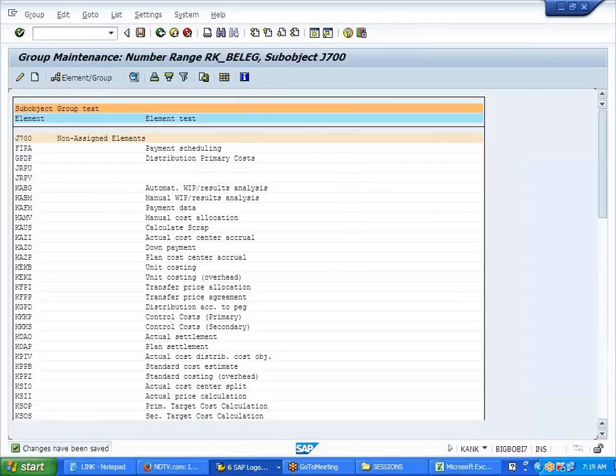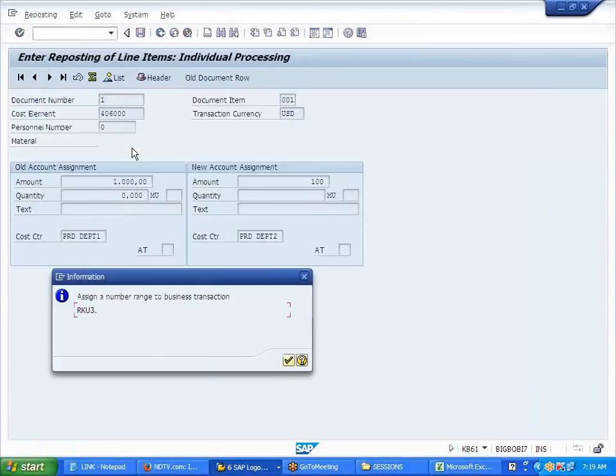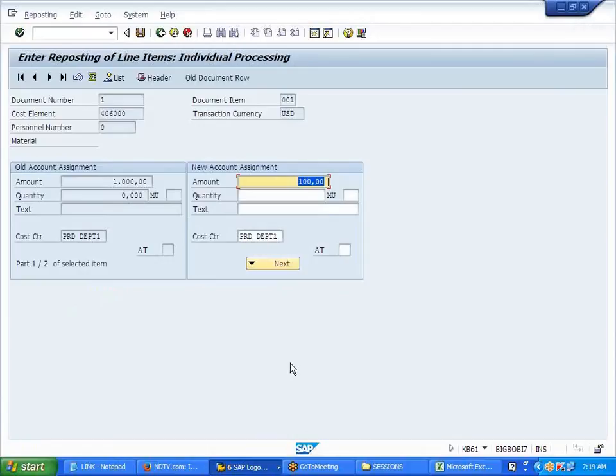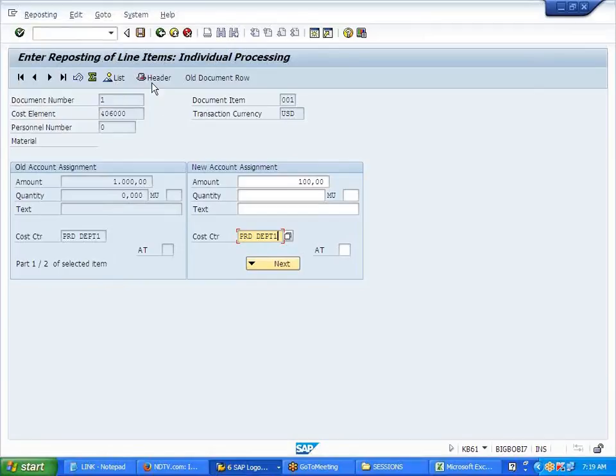So it gets allocated below. Back. Continue. So I am allocating for 100. I have already done it. Now if you want to post, you can go ahead and save this 100. If you want to post for another department, you can keep on going like this.